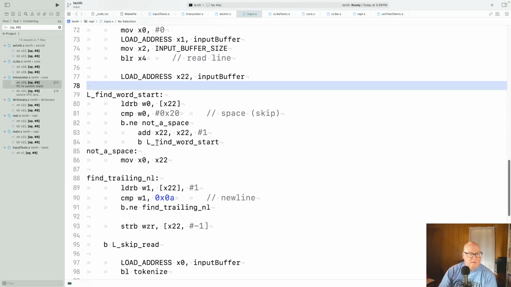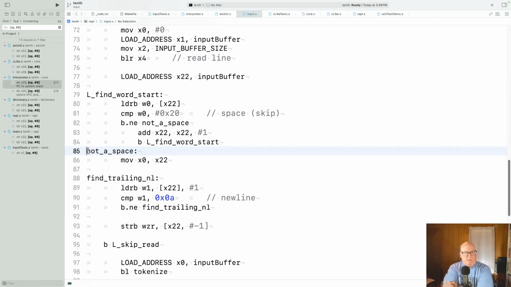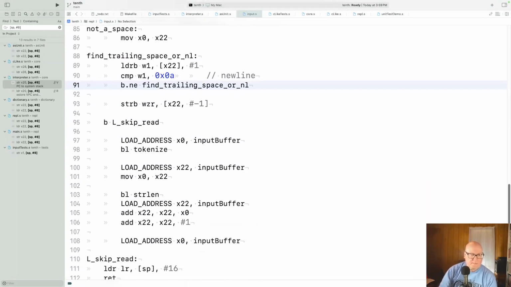So now we are looking for the start of a word, and if it's not a space, we come down here. Okay. And this then, well, it's really find trailing space or new line. Okay. But I think we're closing in on this.